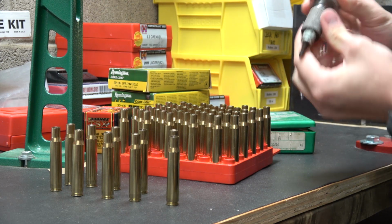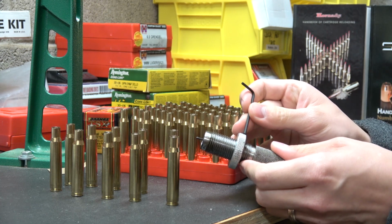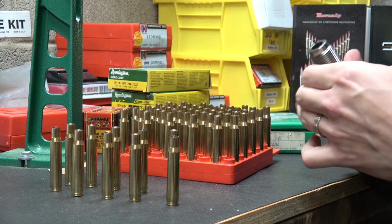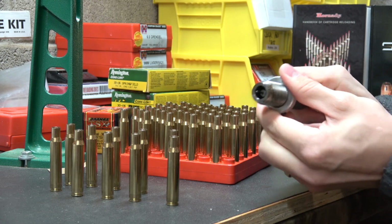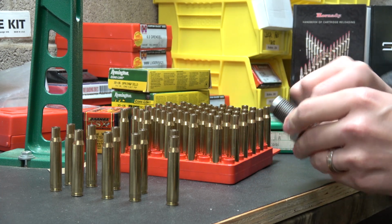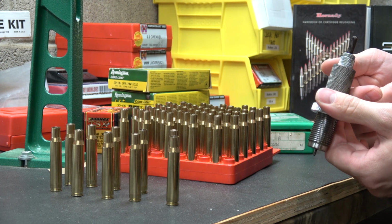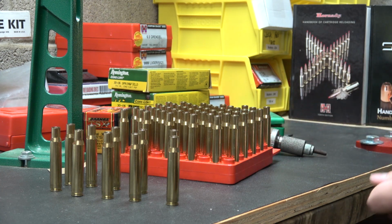Let me make sure. Okay, so this die has a lock ring that is tightened down. Let me grab a wrench here. And yes, it is going to lose whatever settings it's got on there. But I don't think these dies have been used in quite a long time. Alright, that is very, very tight on there. And I do have that set screw loosened up quite a bit, but I'm guessing it hasn't been moved in several years. Alright, let's get over to the press and get this die set up.